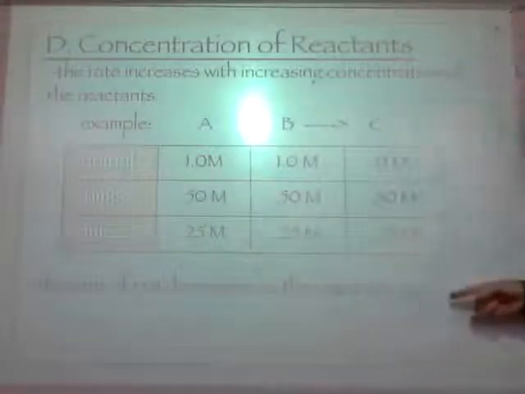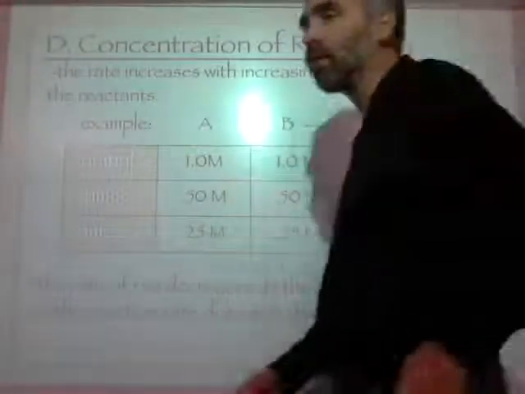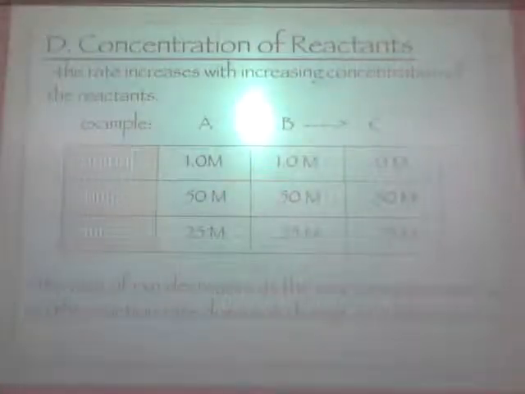So the rate of the reaction decreases as the reactants are used up. Therefore, you're not going to get a linear change. The reaction rate does not change in a linear fashion. You're going to get a graph that approaches 0, and it's going to have a different shape than just a straight line, as you'll see. But I don't want to give that shape away. I want you to see it.